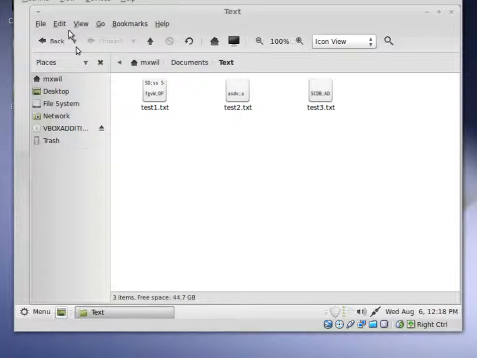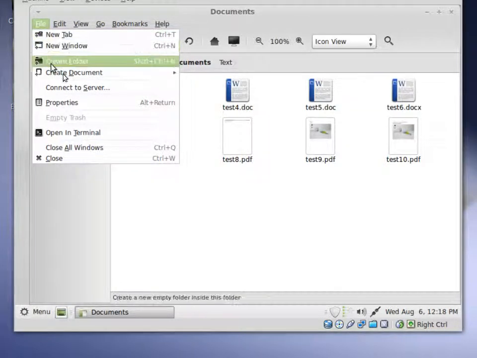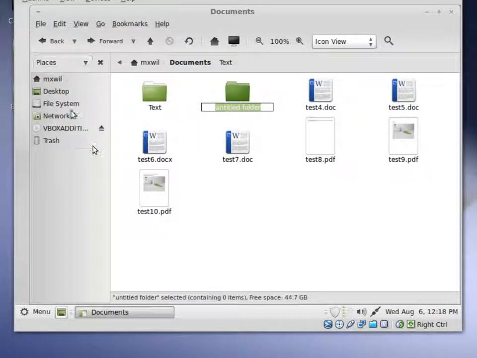And you go up to the top left hand corner, hit the back button, and this time we're going to create a folder for our document files. The way you do that is you can come up to the top left hand corner, choose file, choose create folder, left click on create folder, and on this one we will name it document. Once I learn how to spell document. Press enter on your keyboard when you're done naming it.